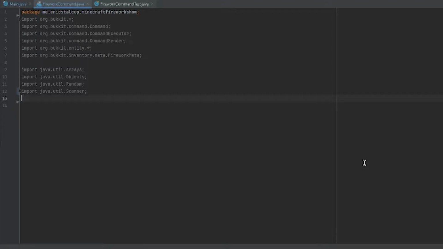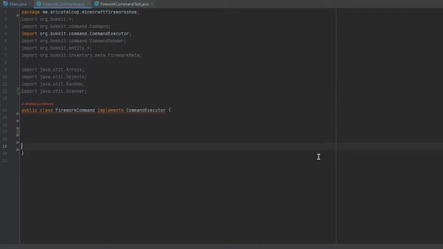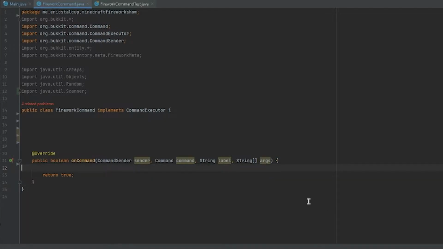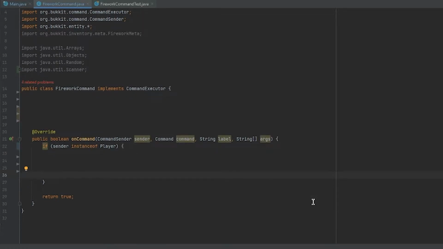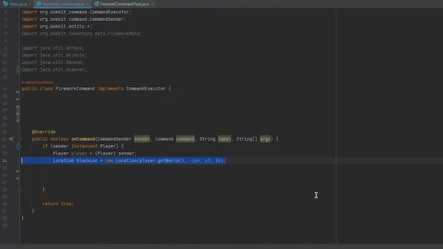Inside FireworkCommand.java, I implement CommandExecutor, which is an interface that contains a single method for executing commands. First, I get the color that the user requests the firework to be. I start by using the method that CommandExecutor provides to get the user's input. Supplied in this method is the command sender and arguments passed in. I check if the sender is a player or console input, and if it's a player, I define the player variable. Next, I get the center of this found in-game in the form of coordinates.